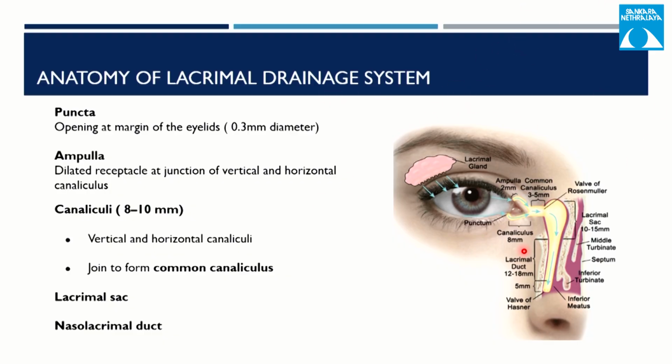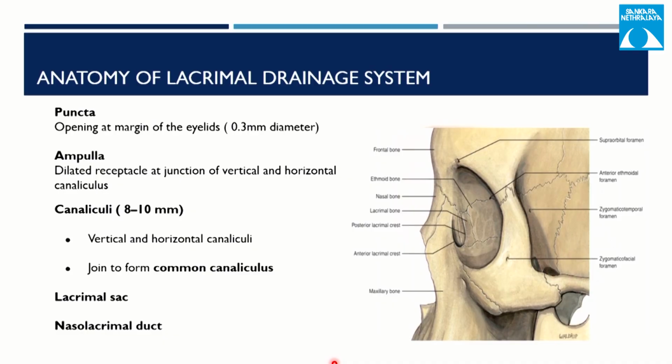Now this lacrimal fossa is formed by the anterior and the posterior lacrimal crest. Now this anterior lacrimal crest is formed by the frontal process of the maxilla, and the posterior crest is formed by the lacrimal bone. So now, can you show them which are the two bones and which is the fossa? So this is the anterior lacrimal crest, ma'am.